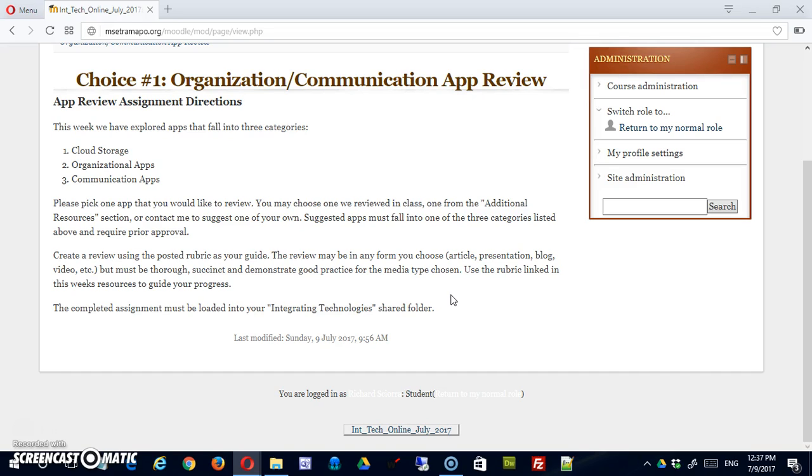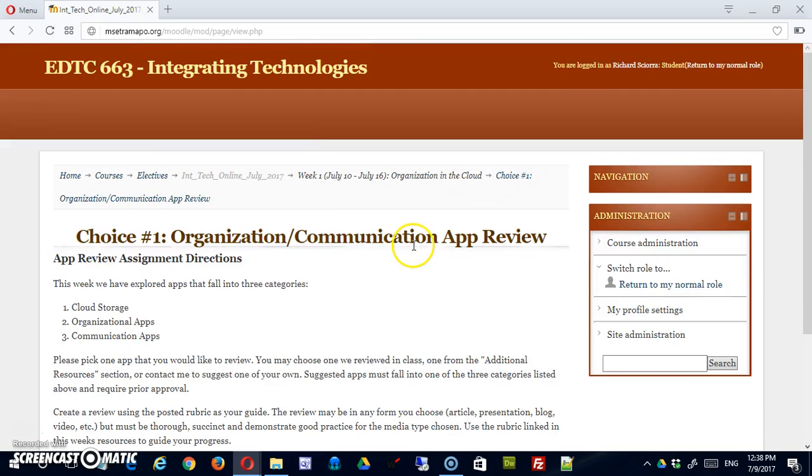If you're actually creating something through Google Docs, do it in that folder, and come the deadline, I'll be able to take a look at it because it will already have been shared with me. However, if it's something you're doing that's not a Google Doc or is not residing in your Google Drive, it's housed at another website or something, make sure the sharing permissions are correct, make sure you have the right link, create a Google Doc with a link to it, and an appropriate name for the Google Doc so I know which one it is, and put that in the folder. Either one will work.